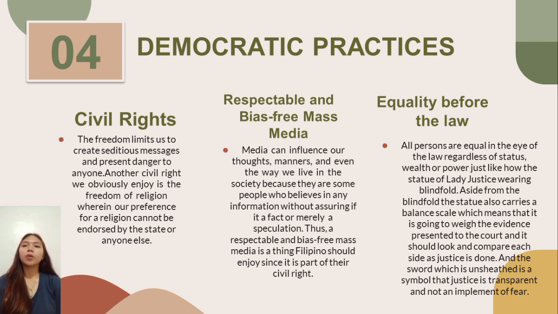All persons are equal in the eyes of the law, regardless of status, wealth, or power, just like the statue of Lady Justice wearing a blindfold. Aside from the blindfold, the statue also carries a balance scale, which means it weighs the evidence presented to the court, and it should look at and compare each side so that justice is done. And the sword, which is unsheathed, is a symbol that justice is transparent and not an implement of fear.